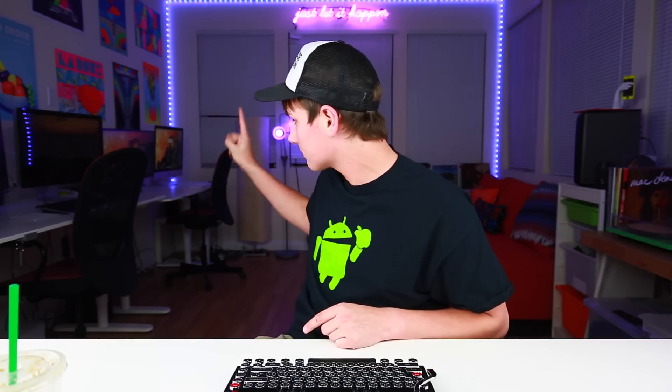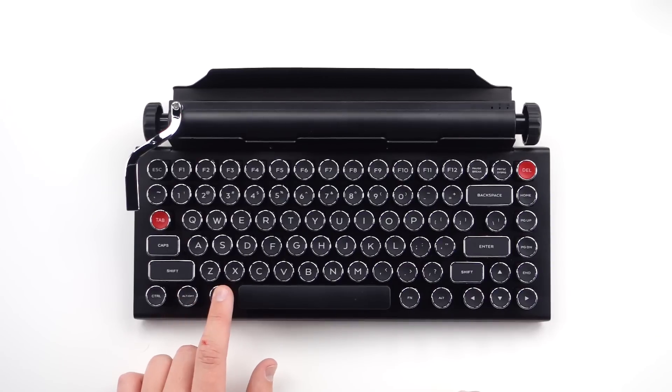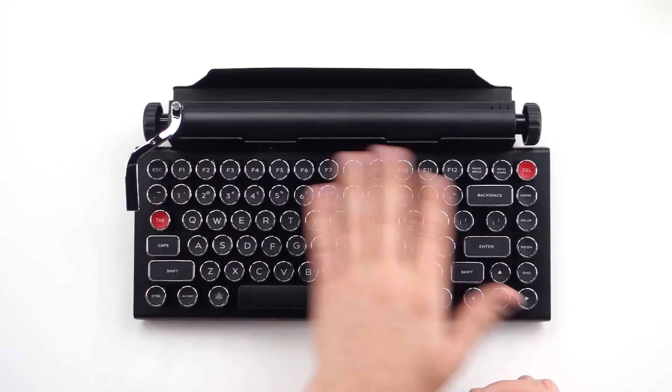What really sucks about this is they don't make a Mac version. If you look back there — Mac Pro, iMac — that's really what I was looking for. There's only one Command key here, there's a print screen key up here which I don't need, and there are no volume keys for Mac that work. You've got everything you would need if you're a PC user — function keys, tab — I just wish there was a Mac option. The problem with the Quirky Writer is it doesn't have all the keys I use on my Mac. This is a really PC-geared keyboard, and that's just my biggest issue with it.